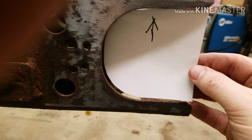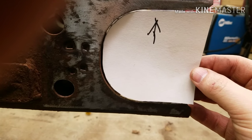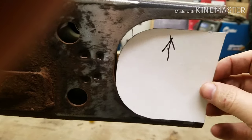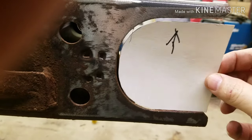And then since I'm MIG welding it, I did leave a little bit of gap in between. And then I'm also gonna chamfer this and chamfer the piece as well, so that way that MIG weld sinks down in there real nice. But yeah, that's the template for the sides. So we'll get going on that and then cut those pieces out.